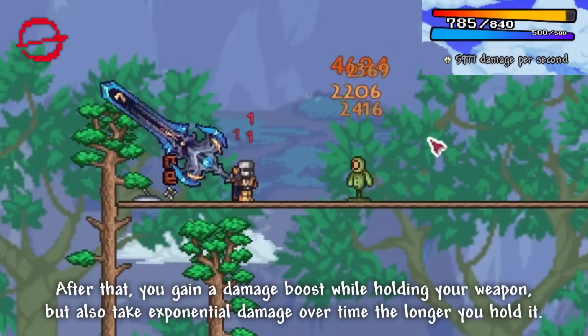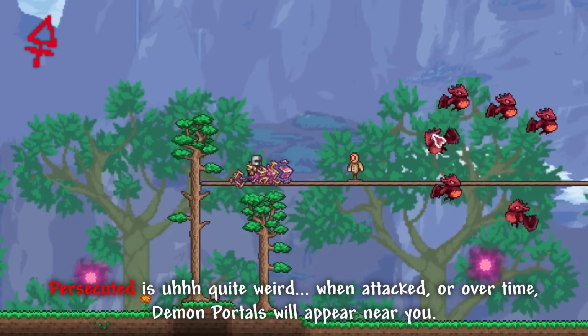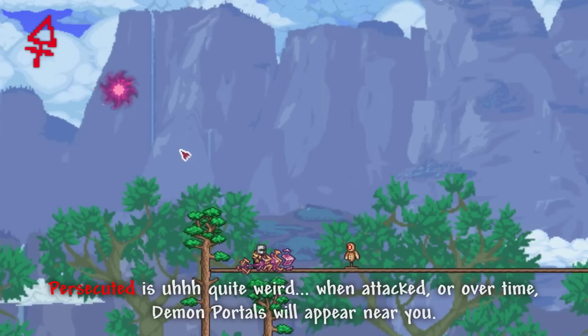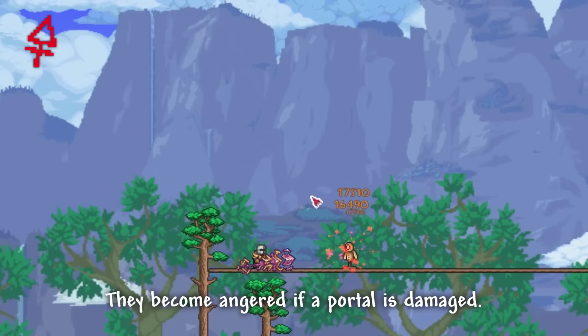After that, you will gain a damage boost while holding your weapon but also take exponential damage over time the longer you hold it. Persecuted is quite weird. When attacked over time, demon portals will appear near you. If sufficiently damaged, they are friendly, otherwise they will attack you. They become angered if a portal is damaged.